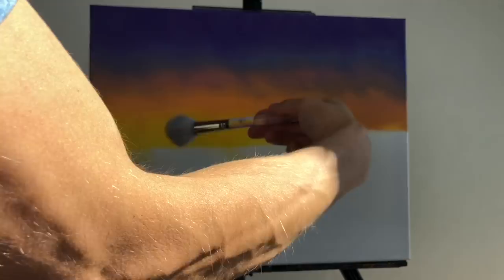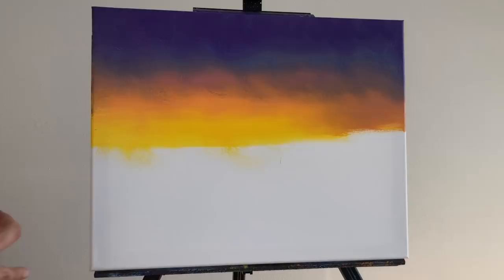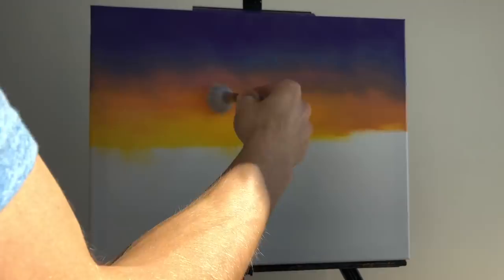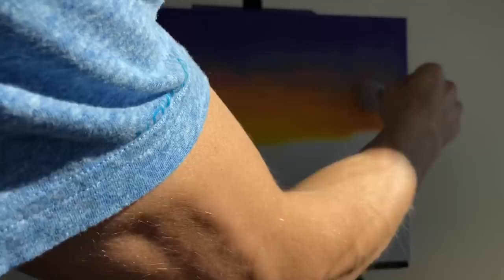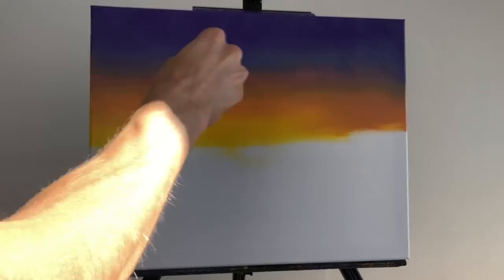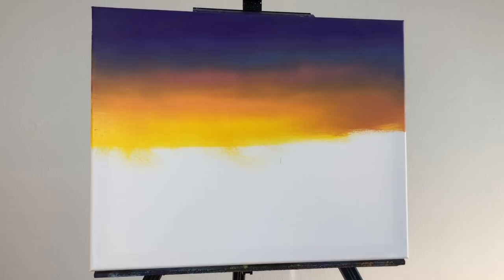And I'm gonna kind of blend in because I like the lines. Like it naturally makes its own clouds. I kind of like that. So some areas I'm gonna leave it, maybe the bottom here, I'll leave it like this. But then when I go up, I'm gonna blend a little bit more. There's different ways of blending, but lightly pressing, not hard, just slightly. So now I'm gonna grab my hair blow dryer and dry my first layer.